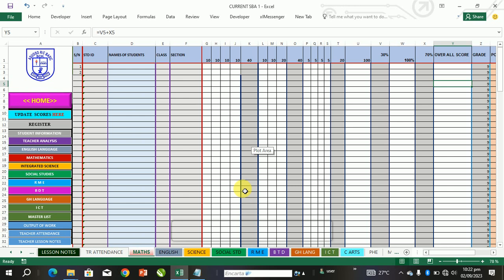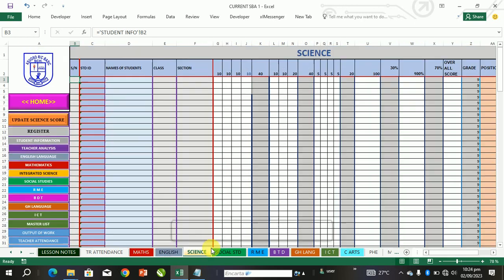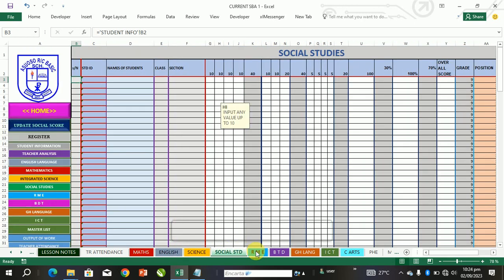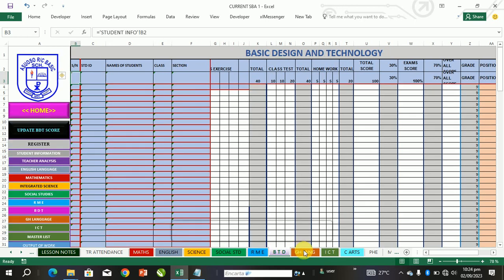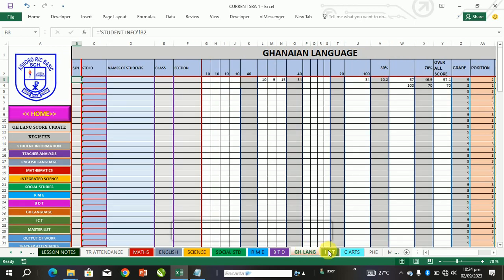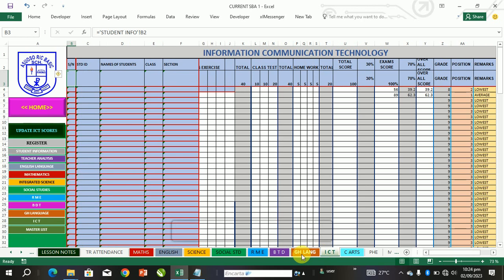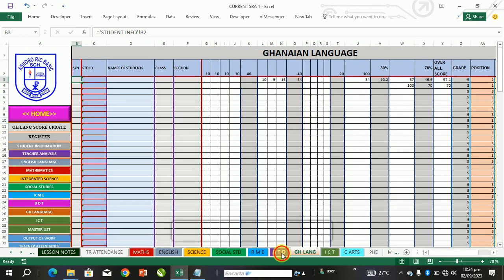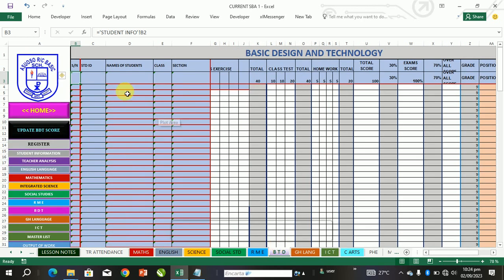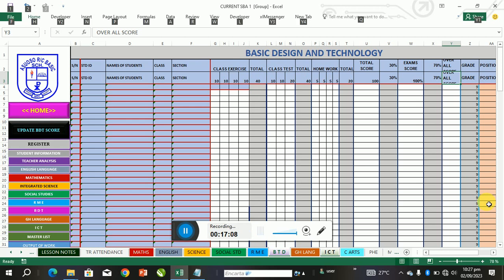So don't worry. Now I think I've been able to clear all data from the system. So we have the math assessment sheet, English assessment sheet, science assessment sheet, social studies, and so on and so forth for all the rest. You have all the assessment sheets available. Let me check this thing over here and see what happens. Okay, so now I think everything is working fine.